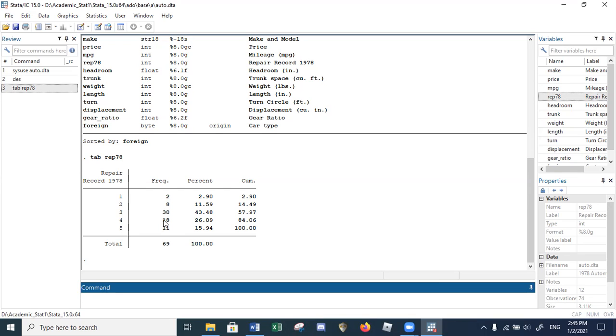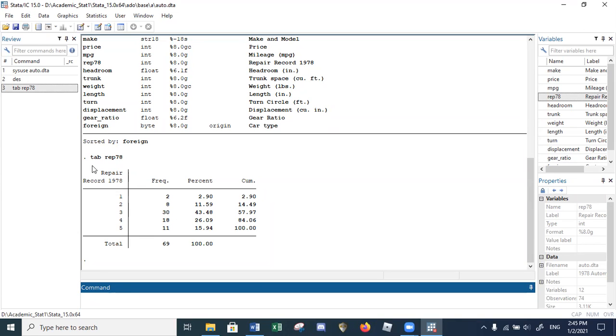You can see 30 cars in this data set have a repair record coded by the number 3. 18 cars have the repair record represented by the code 4, and 11 of the cars have got the worst repair record because it is coded by 5. So this is what we call the frequency table.